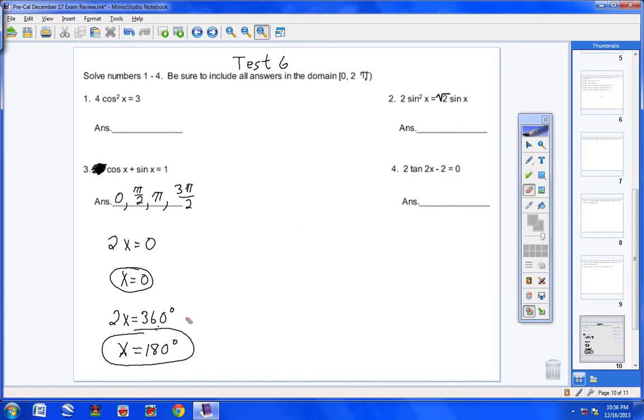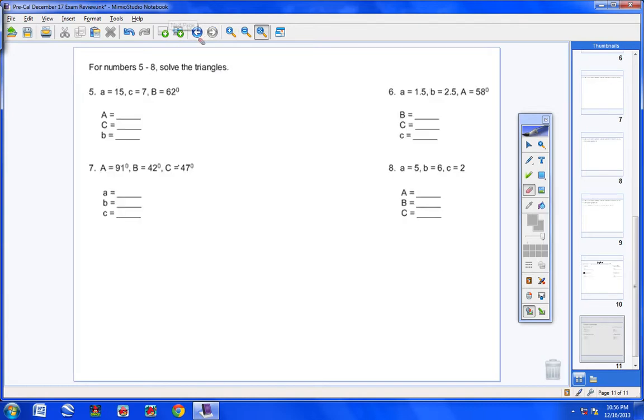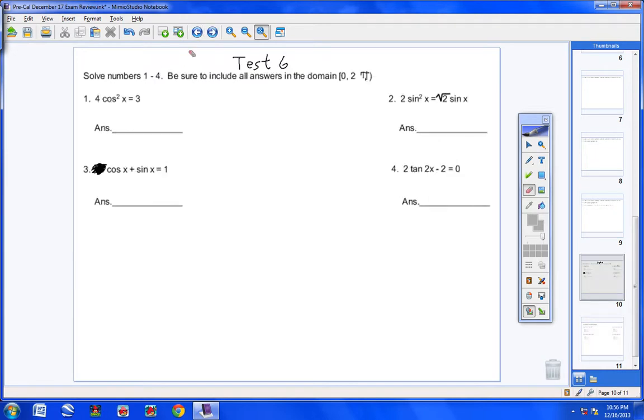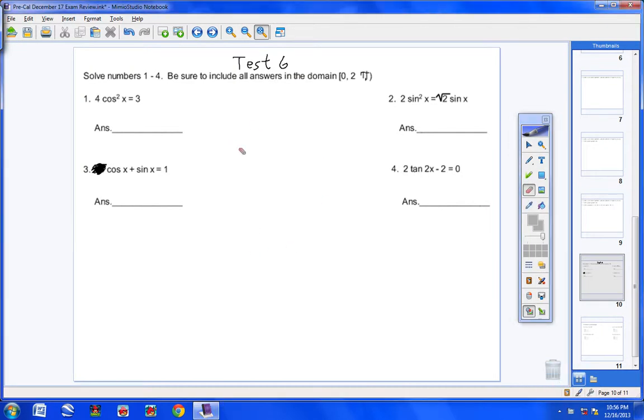And now one more to go. And just to encourage you, we have one more to go, and then one more slide with 4 problems on it, and that's it. We're just doing 2 slides today, okay? So they're longer problems, but it's just 2 pages. Okay, let's take a look at number 4, and we are cruising right along.